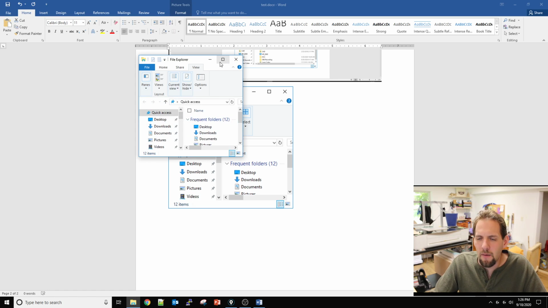So Alt Print Screen does a great job of just capturing the exact window that you have open. So for your tests and things like that, Alt Print Screen might be a good option. Just make sure you size your window accordingly, and that way you don't have to crop anything out.